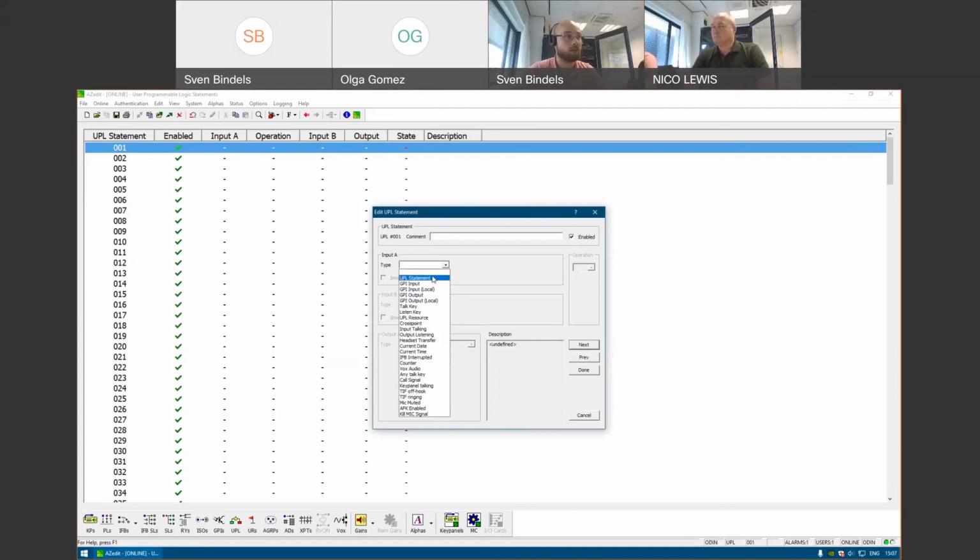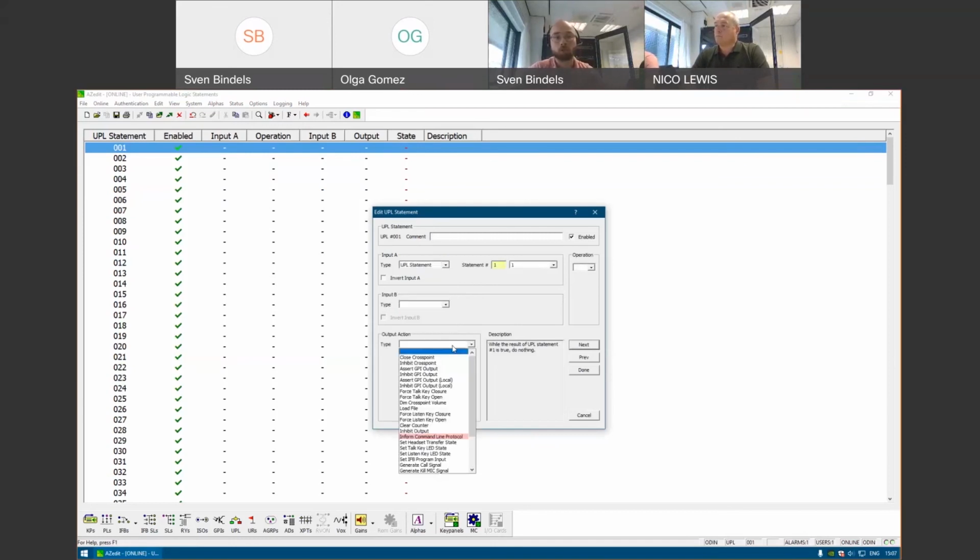So if I say, based on the UPL statement, but it can also be a talk key, if I hit a certain talk key on a port or something else, then what should happen? Most importantly on the UPL is reading the description. For example, if I open this UPL statement, then load file. If I hit this key, statement is true, then load file from the disk and send it to the intercom.